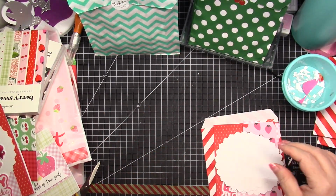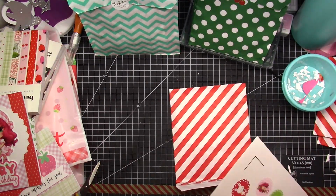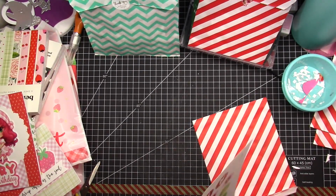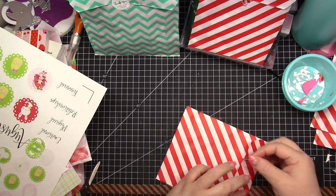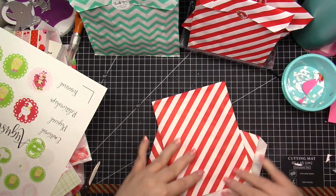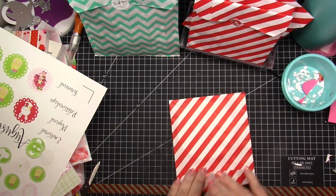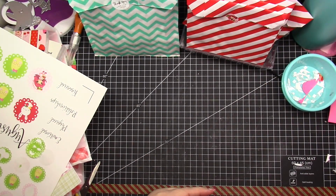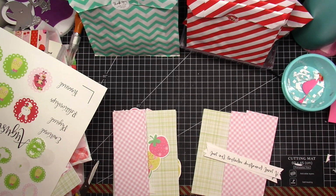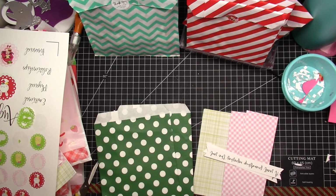This is probably one of my favorite cards out of the whole bunch. I think it's really, really cute. Actually, I really liked all of them. And again, I still have kits available. They are made to order, so it may take me a few days to get them out, but I need to change the processing date on them, because right now it says like August 31st, but it didn't take me nearly that much time. So this is the fruit one, which I loved so much.